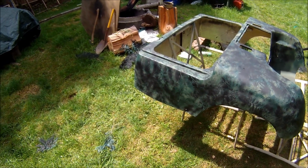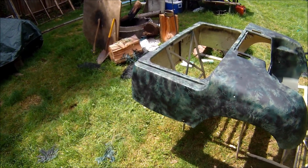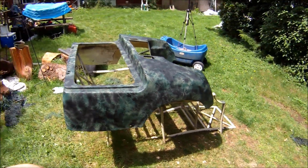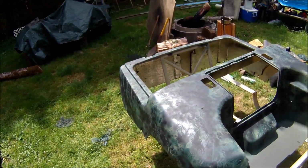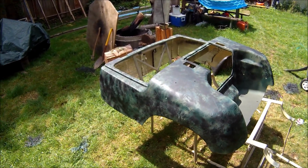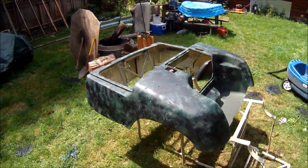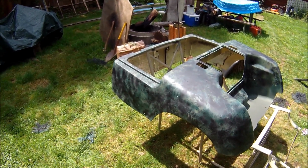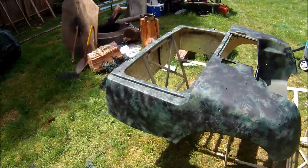I hope this was a good little project for all of you. It's probably not my greatest, I can say. But it's better than what it was, I guess. If I don't like it, I'll change it up to another color. Maybe go yellow. Yellow and black. Or a blue. I don't know, maybe a metallic blue or something, or black.